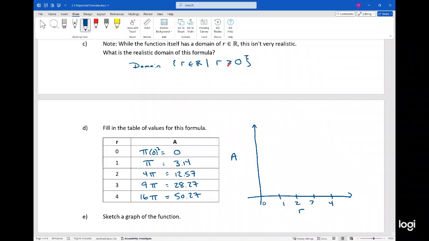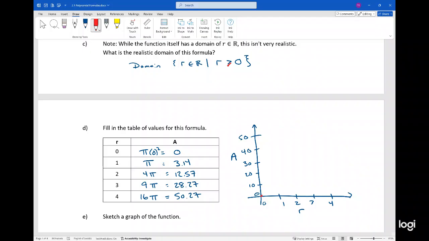Again, this is a sketch, so we're not going to be super neat about it. You don't need to pull out a ruler or anything. And our y values, in this case our a values, have to go up to 50.27. I don't know if I'm even going to notice the 0.27, so I'm just going to take my graph up to 50, and I'll go up by tens. And I tried to make them relatively the same distance apart, although I think I may have not succeeded greatly there. But that's what rough sketches are for.